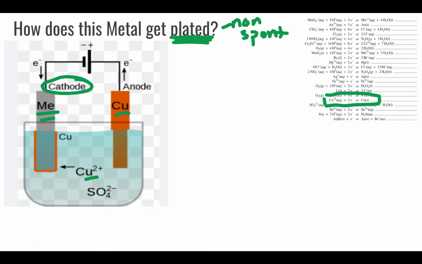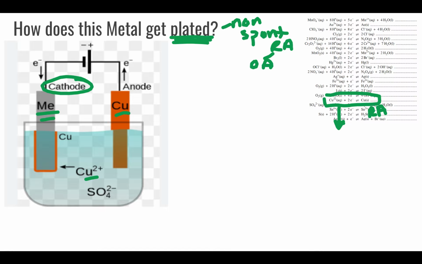When you take a look at it, if this is what's happening at our anode, and that would be oxidation, for this to be a non-spontaneous reaction, if this is our reducing agent, then our oxidizing agent has to be something below it. So a common question could be, what is the reduction half reaction, or what could we use? You want to pick something below it because we know that if it's electroplating, it is electrolysis and it's non-spontaneous. So just to reiterate here, your RA needs to be higher than your OA.